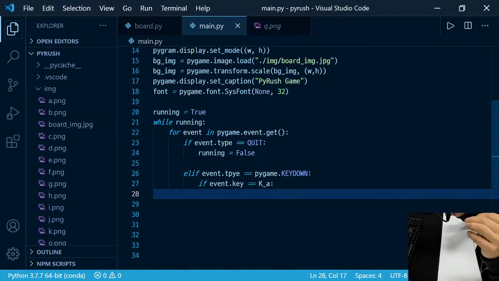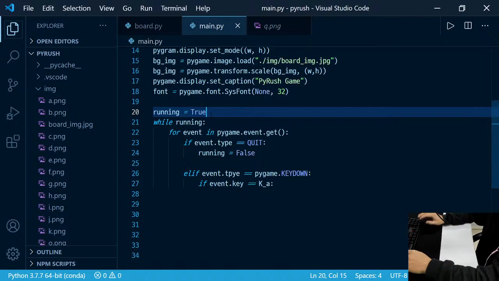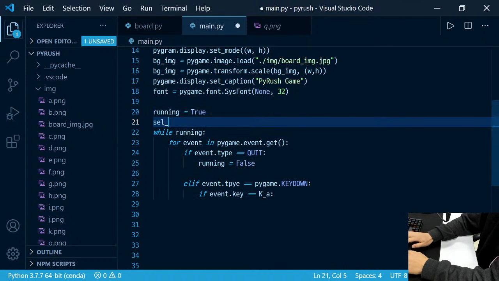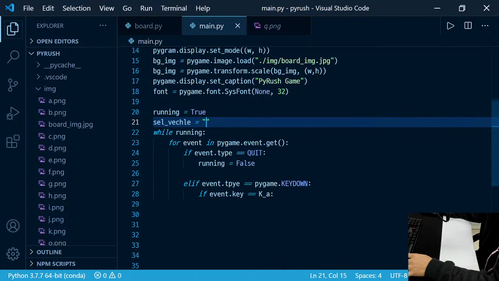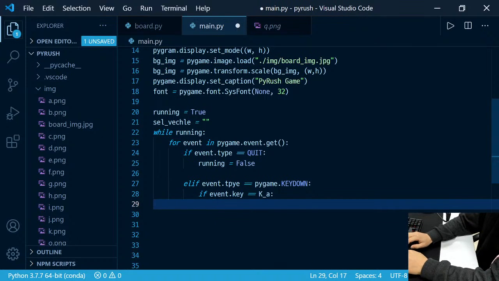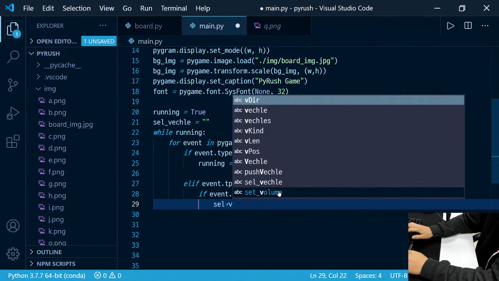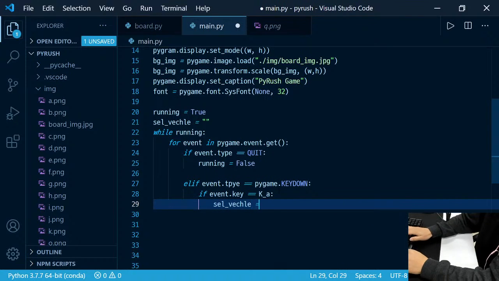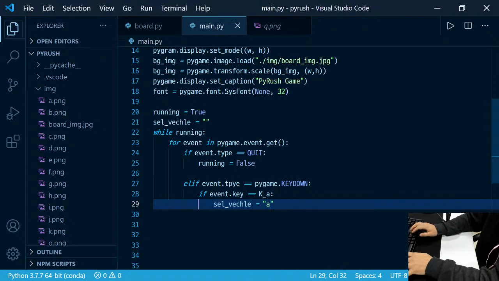Then you can move up, down, left, and right. So before that, when the program started and there is no key selected, I'm gonna use selected vehicle. Selected vehicle is something like nothing. So if that is the case, the selected vehicle is A.